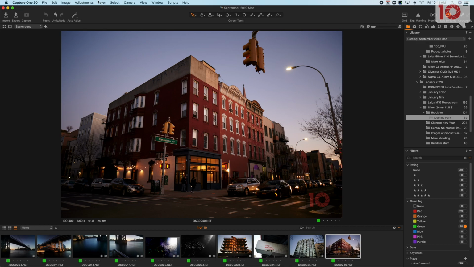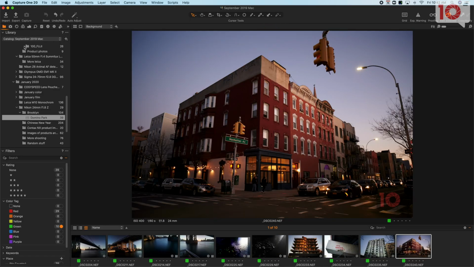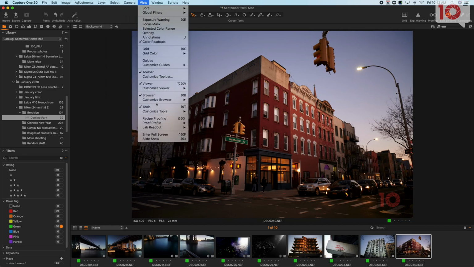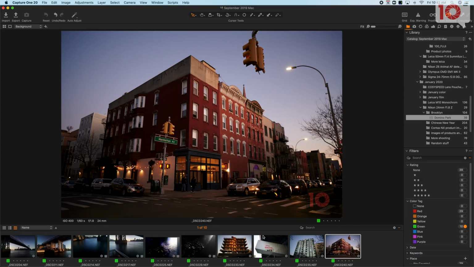Now, you want to put your tools. See over here? Tools, customize tools. So if I say place them on the left, let's see what happens. They go over to the left, and that's a little bit more akin to something you would do when going through your catalog or something like that. A lot of people in Capture One don't necessarily use catalogs, they use sessions. I still use catalogs, just for my own naming and organizing and stuff like that. So I'm going to go ahead and move the tools back over to the right. And now, this is a lot easier for you to manage. It just means that everything is in one place, and you just have to look at it and just edit.